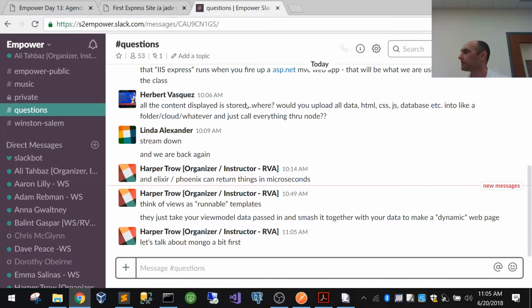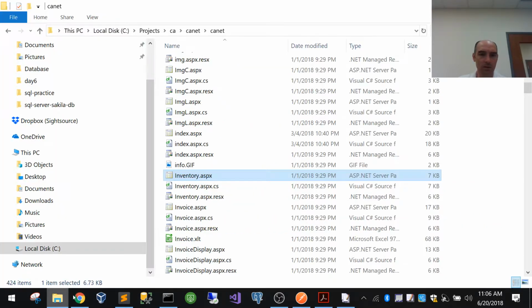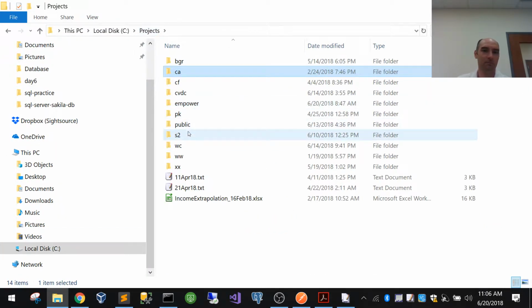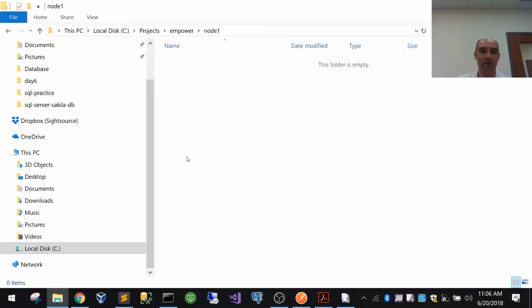Question? Did we ever finish up doing the Git to get the node down? The last thing I remember you saying is that the instructions that you wrote didn't follow step by step. What task are we talking about, Jenny? This was a couple of hours ago when we were trying to get our Node 1 folder set up under Empower. Oh, Node 1, let's see. I don't know. Did we finish that? N1, Node 1. No, we just created Node 1. We never did anything, huh?